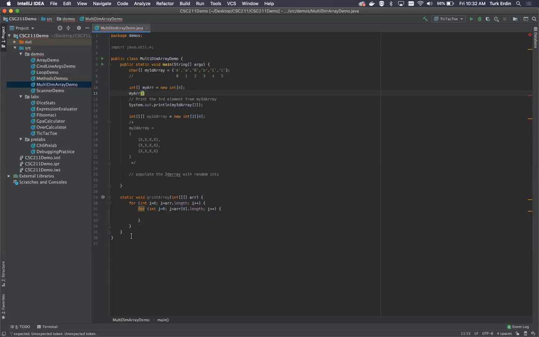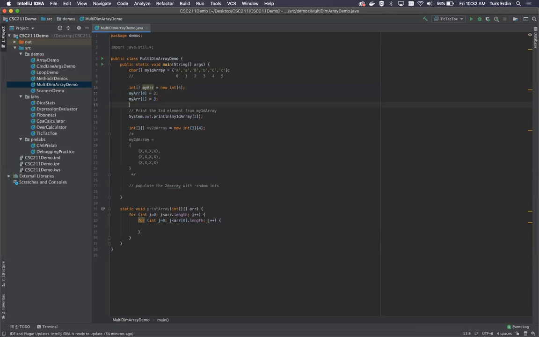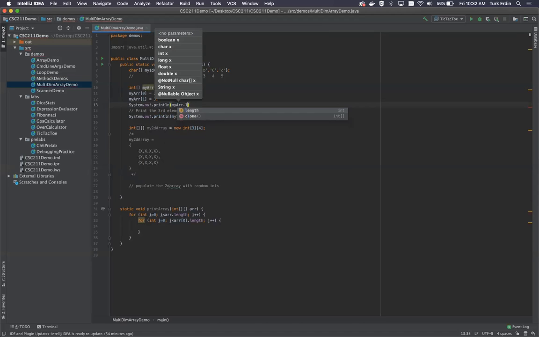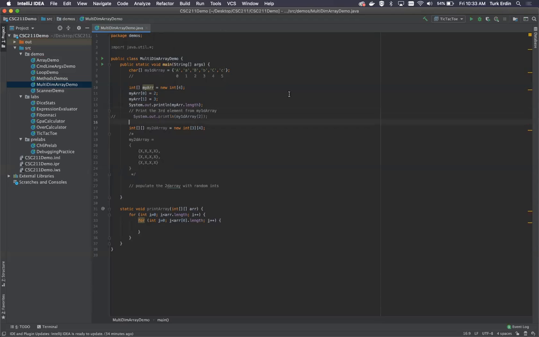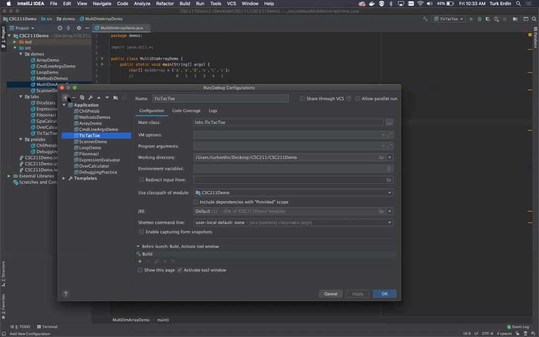I want to do a very quick demo first. So if we have myArray[0] equal to 2, 3, and then System.out.println myArray.length.